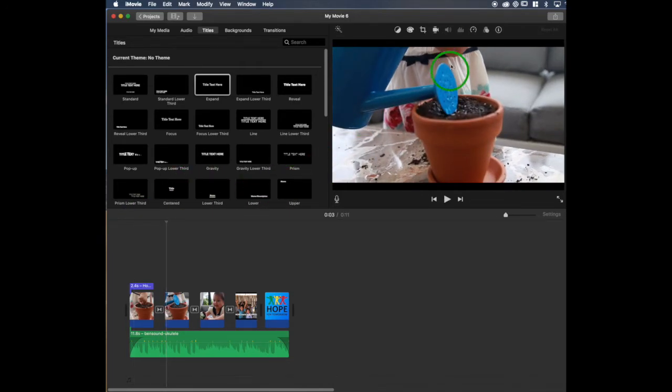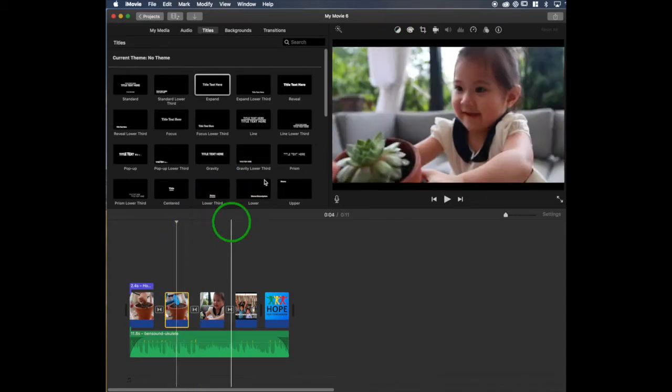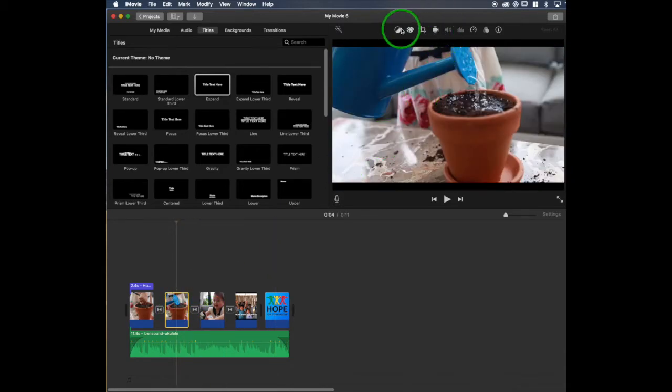And then there's a few more tools up here as far as editing your video footage. So you could select the video and go up here. This is like a magic tool. It's kind of like an automatic. You can click on that, and sometimes it automatically adjusts the color for you, but it may not always be accurate. So if you want to have a more manual control, this is color balance, color correction, cropping the video, stabilization if your video footage is shaky, the volume, since we removed the volume of this, it doesn't have that option. This is noise reduction.